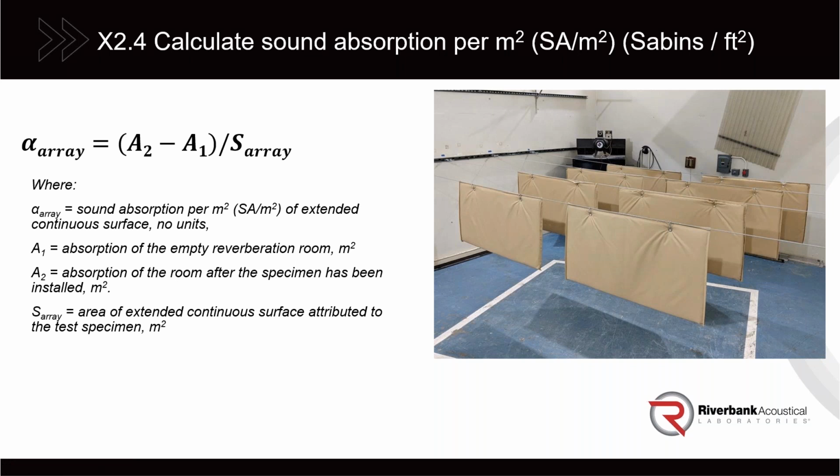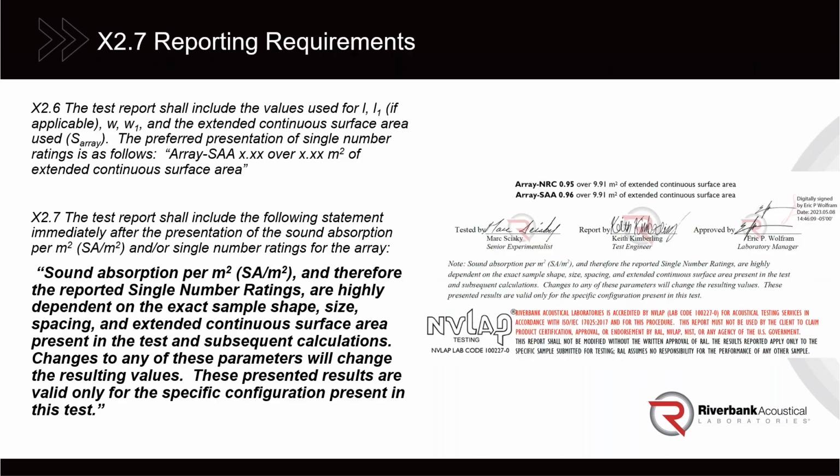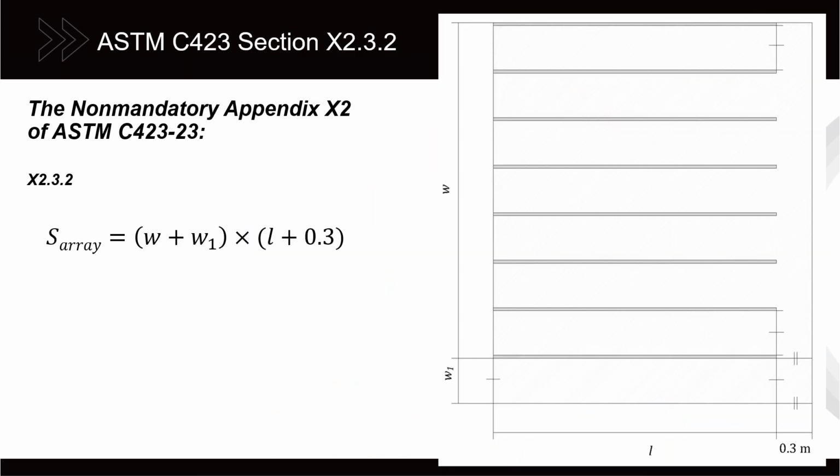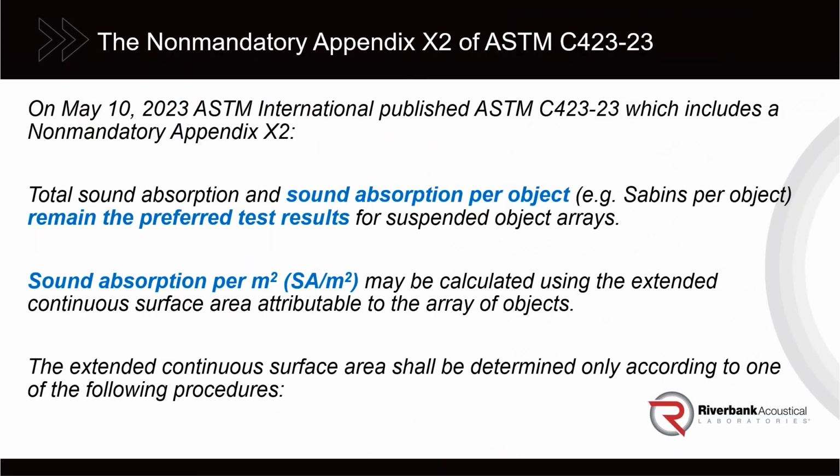All right. How long will it take to get this kind of data available on the market to be able to compare more than a few products for people that would want to specify arrays or to calculate the cost-benefit ratio? Cool. So as of now, as of May 10th, 2023, all of our reports that are for suspended object arrays will have the Array-NRC classification, in addition to that savings per object that was always there. So going forward, these will be finding their way into the marketplace.